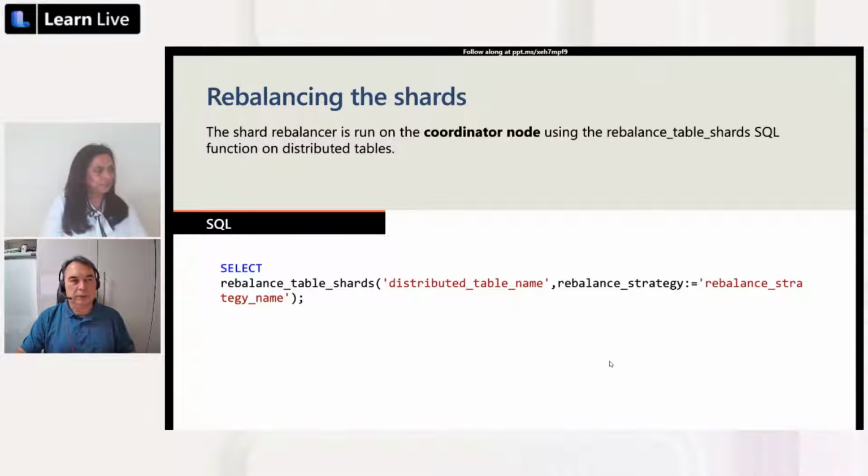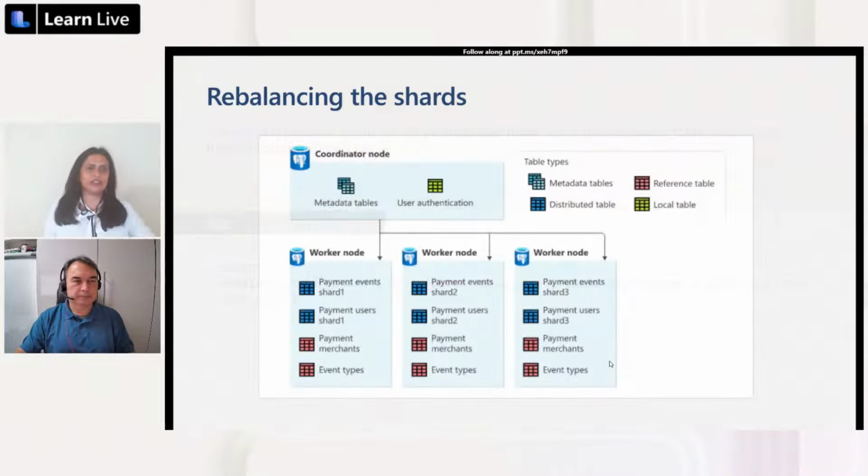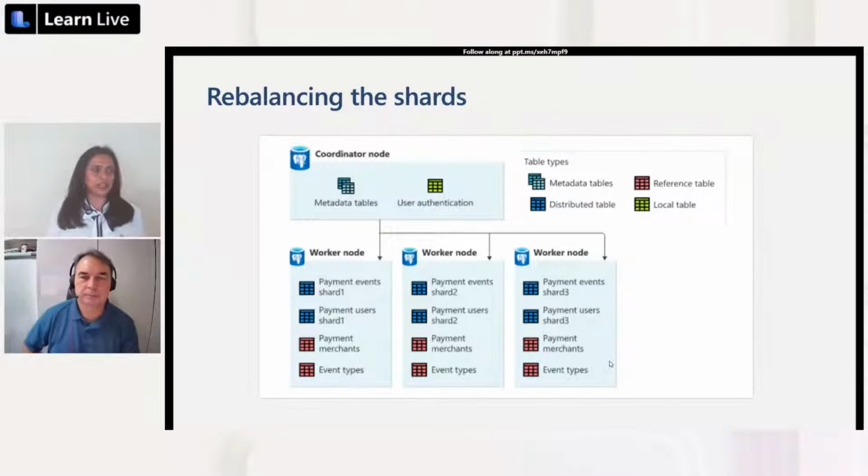We can repeat either the SQL statement shown before, or just look in the portal at the rebalancing recommendations. But after this statement is executed, there will probably be no further recommendations for more rebalancing. Once it's rebalanced, the coordinator node knows which tables are rebalanced. And just so that you know, the local tables and the metadata tables are always retained in the coordinator node.